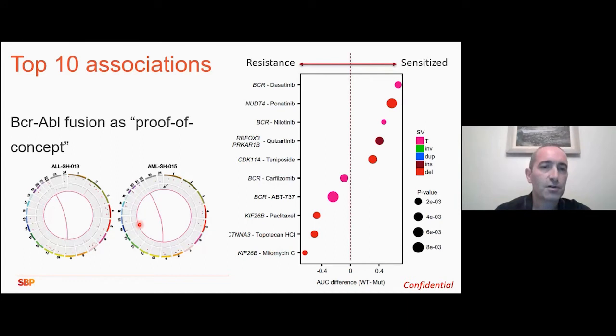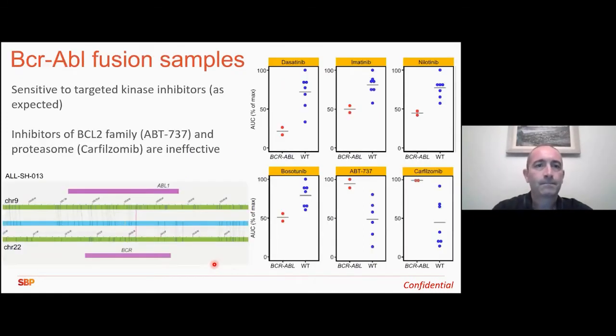And these are just the 2 circos plots here at the bottom, showing this translocation from chromosome 22 to 9 in both samples. And if you remember from the start, one of the samples also had a deletion of the Y chromosome, and that's marked here with the arrow. The lower panel here is just the genome level map. So we can see the optical genome map in blue. It's tracking along chromosome 9 perfectly until it gets to this breakpoint in the middle of the ABL gene. And then it maps back up again on chromosome 22 in the middle of BCR.